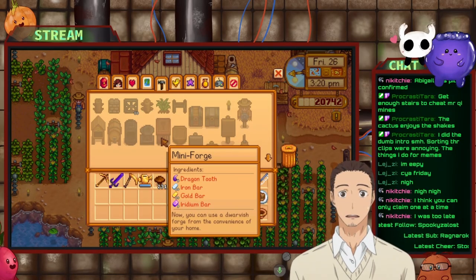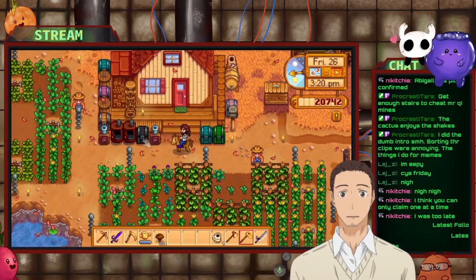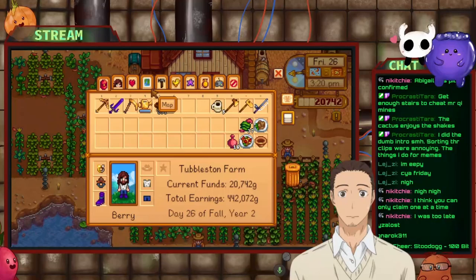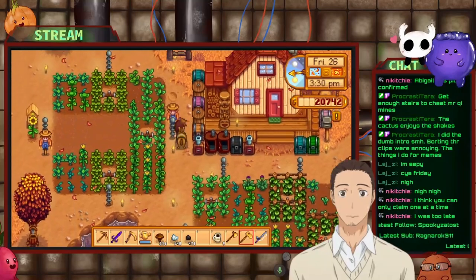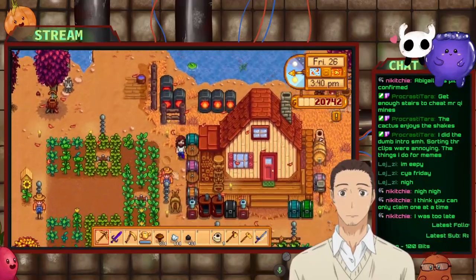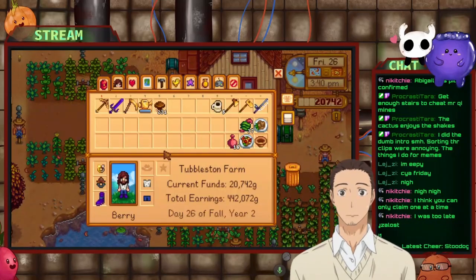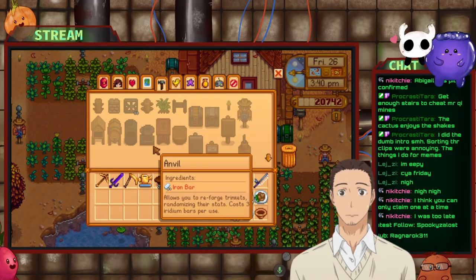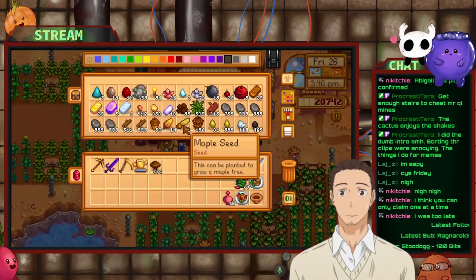Anvil. Dragon Tooth. That's not likely. That's likely, however. 50 iron bars. Right, there's that. I was having another thought. Oh, right, yes. This is the other thought.